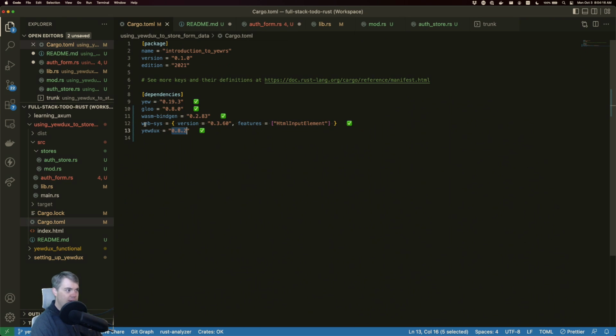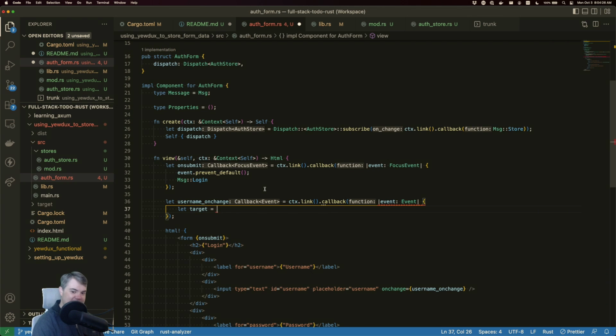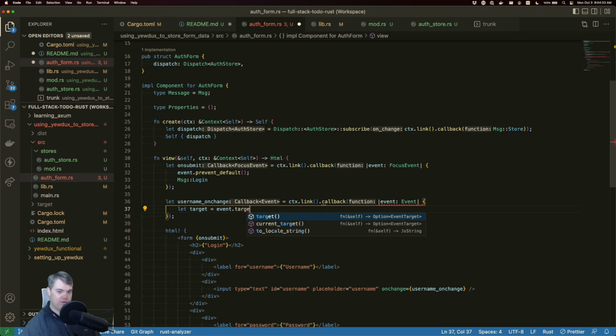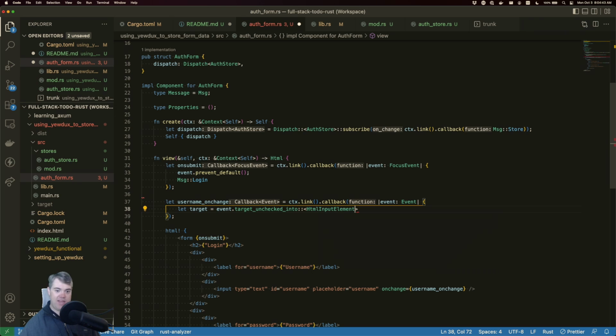We can do this using our WebSys, specifically with this feature, HTML input element. That's what's going to get us the target here. So this is going to be event dot target unchecked into. We need this to be an HTML input element.